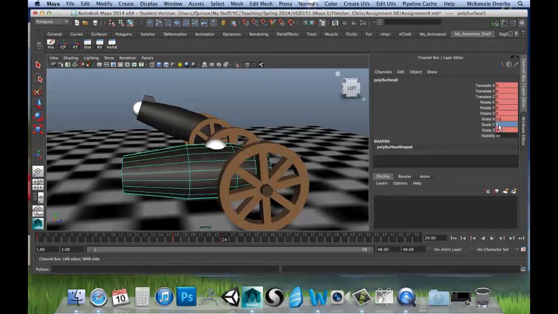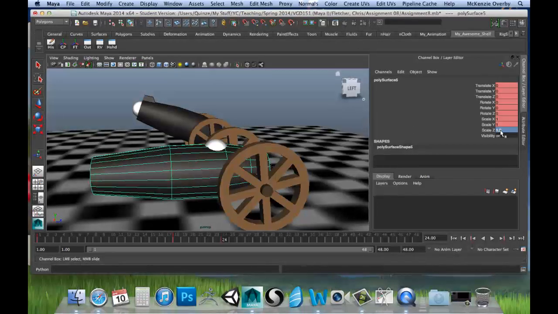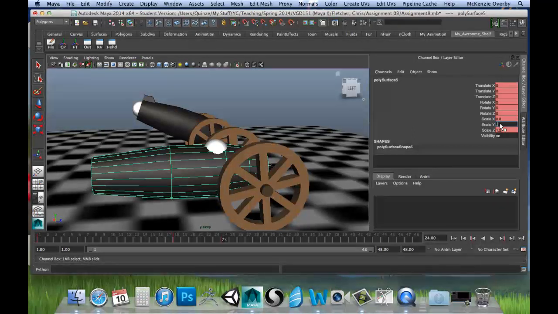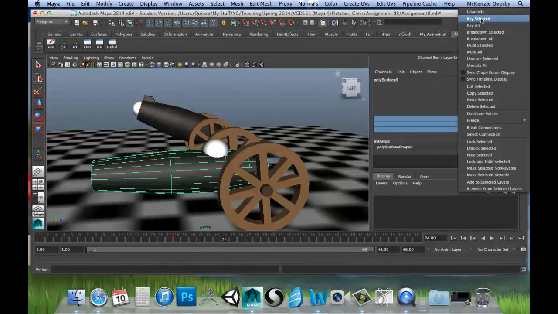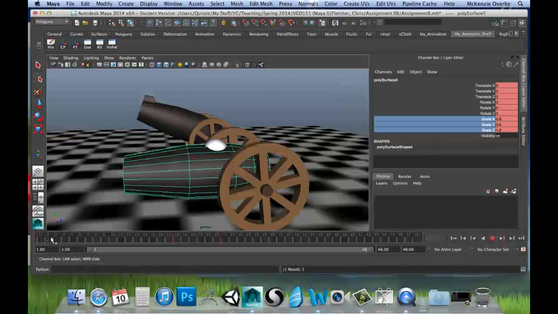It doesn't have to be anything drastic, but what I'm going to do here is just make the cannon a little bit longer, okay? So I'll try 1.2. And of course, if we make it longer, we're going to have to thin it out in X and Y directions, okay? So we'll try maybe 0.8. Let's key those.